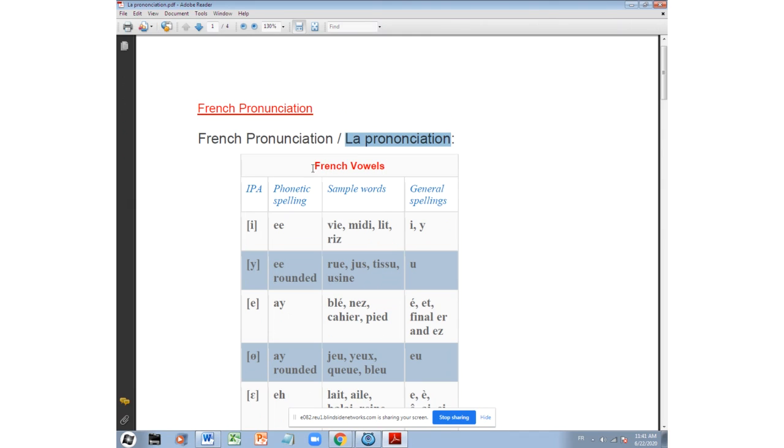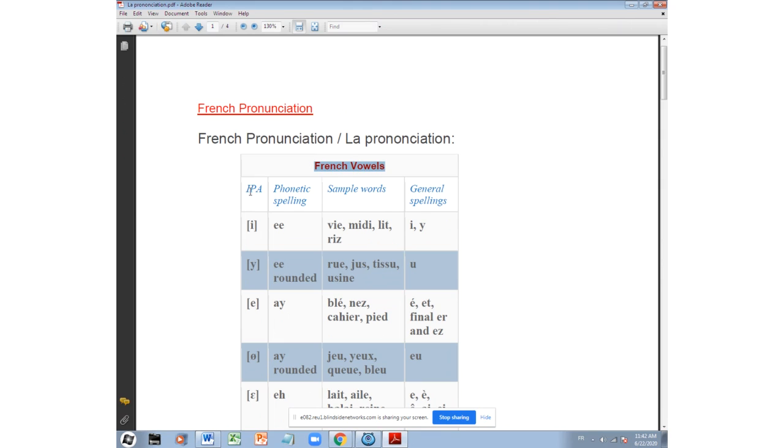So French vowels. Remember we are talking about the French alphabet: A, B, C, D, E, F, G, H, I, J, K, L, M, N, O, P, Q, R, S, T, U, V, W, X, Y, Z. Those are the French alphabet. So in the composition of the alphabet, we have the French vowels and the French consonants. And like I said earlier, the French consonants depend on the vowel. So the vowel is what dictates the sound of a consonant, not vice versa. So basically, we have the IPA, International Phonetic Alphabet.